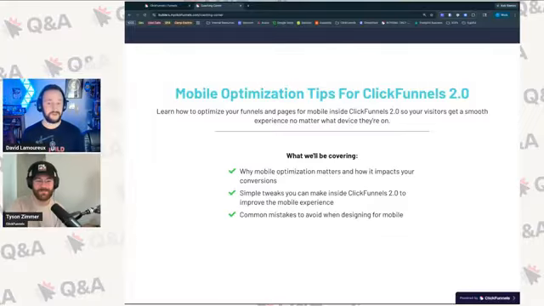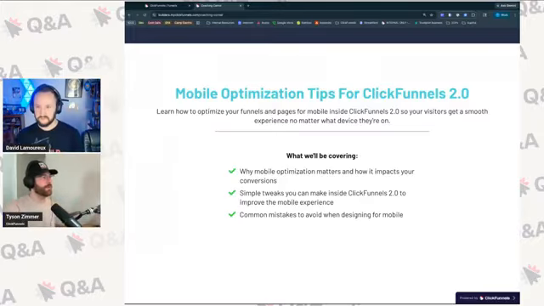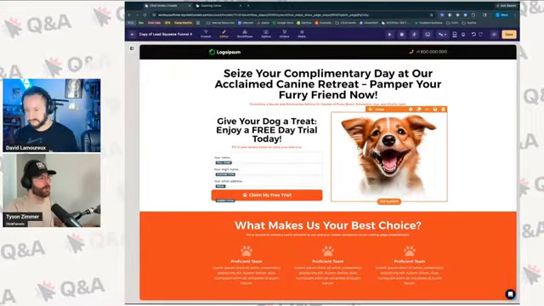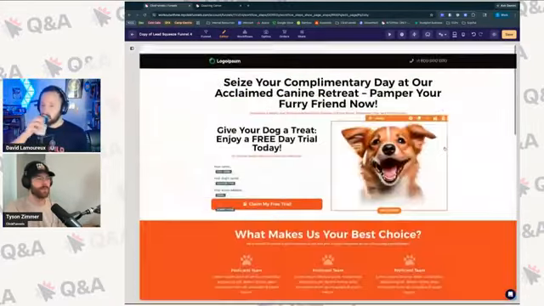We'll also share some common mistakes and things to look for and avoid, so that you don't run into these during a live traffic run. And then simple tweaks within the platform to make this process easy. Okay, let's dive in. Most of this is going to be a hands-on demo. We're going to head into a funnel that we have up and running currently. This is just a lead funnel that we have, for example.